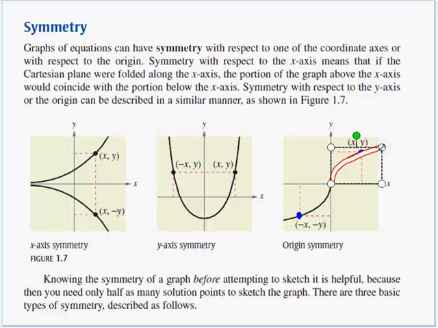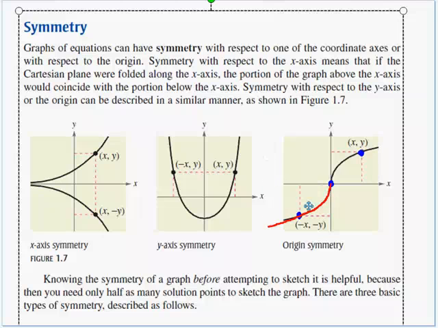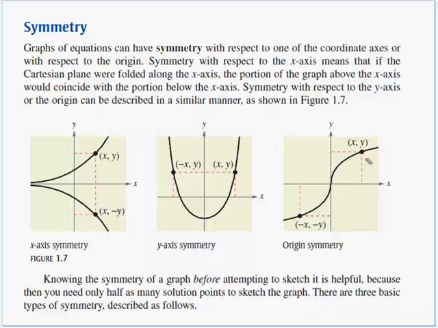First if I go about the y-axis, there it is. If I folded about the y-axis, that would take me over here. And then I would fold it over the x-axis, and that would take me down into the first quadrant. Or you could do them in reverse. First we could go over the x-axis, and that would take us down to quadrant 4. And then across the y-axis, and that would again finish us right on top of the other piece of the graph. So origin symmetry is sort of a two-fold symmetry.